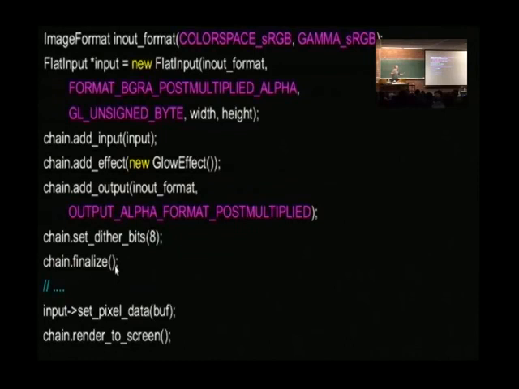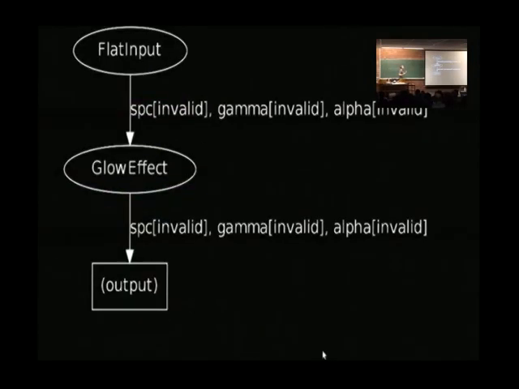Now the chain is locked. Now it gets compiled and uploaded to your GPU. You can run it, and it's very, very fast the many times you want to run it. You just set, here's some new pixels, render the screen. This is how your main loop typically looks, and doing this will create this chain internally.